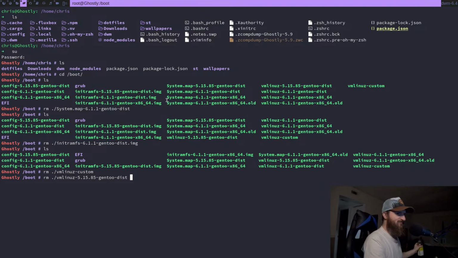As long as we have the system map, and pretty sure I don't think we need the config either.